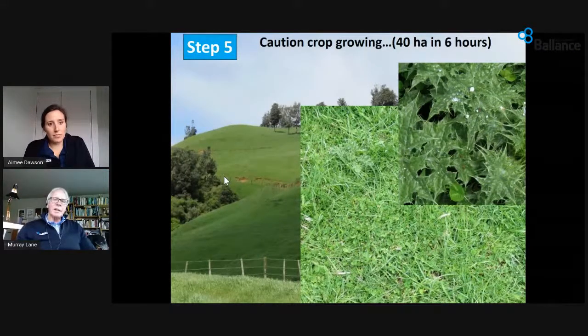You just need to understand that each of those products, the slug bait, the seed, and the fertilizer, have different ballistics. So how do you control those ballistics? You need to bring your swath right down if you're putting it all on in one pass. Well, it won't be one pass, it'll be 3 passes of your swath.